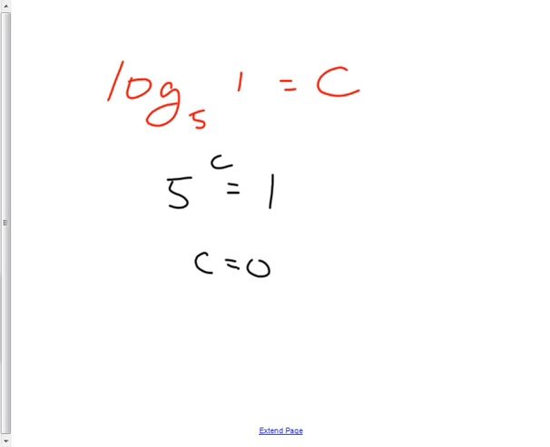Okay, but I want you to get the idea that whenever you have a problem that you're not sure about, because you might forget, let's say it's like this. And you're like, I don't remember how to do this one. You always can start by setting it equal to x and then rewriting it. Would you please do that on this one? I know that if you know what's going on, you know the answers too. I'm not trying to get that. I'm trying to get you to practice rewriting.